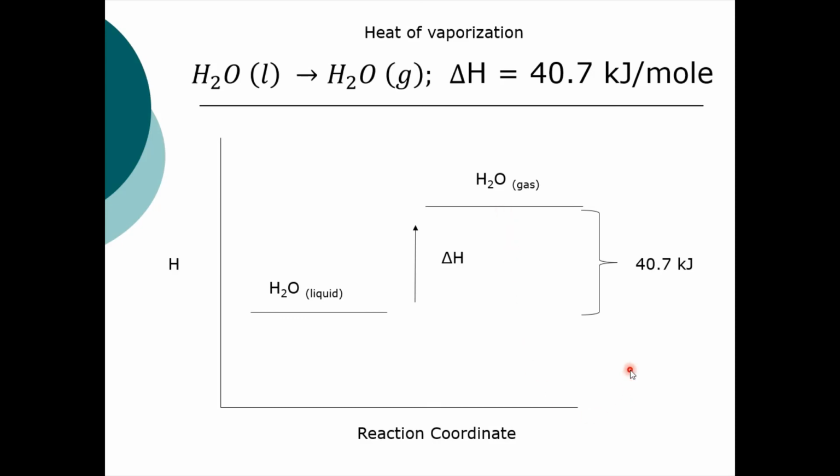Okay. Now I'm going to do some sample problems where you can be using these thermochemical equations. Technically, these are energies of transformation, but you can think of them as thermochemical equations. We'll use them for chemical reactions, and we'll also use them for heats of vaporization, just to show you how to use them.